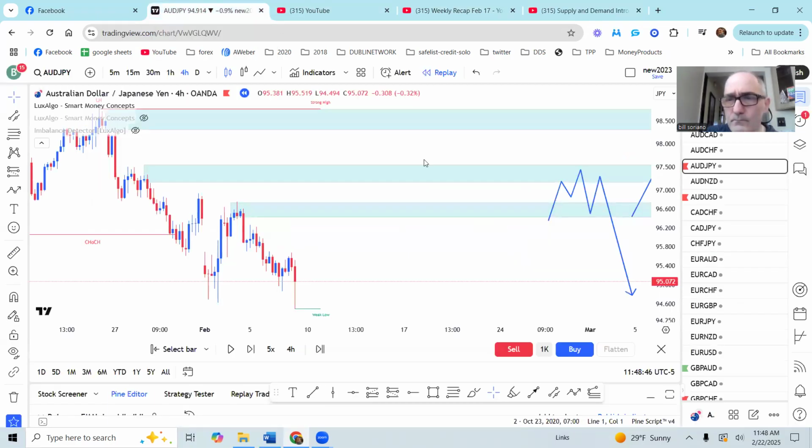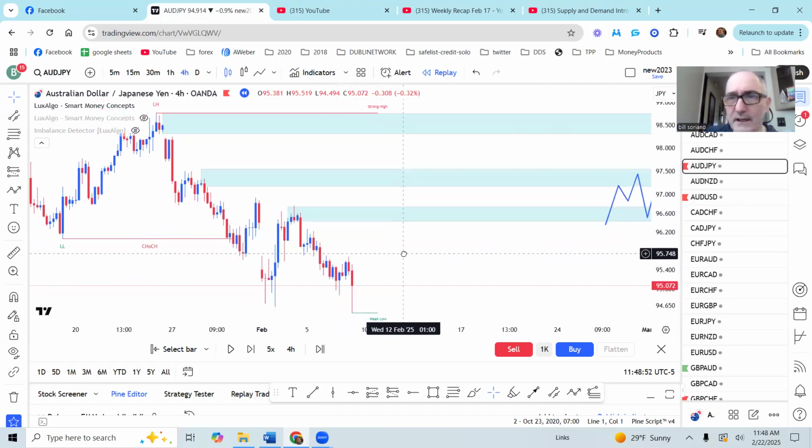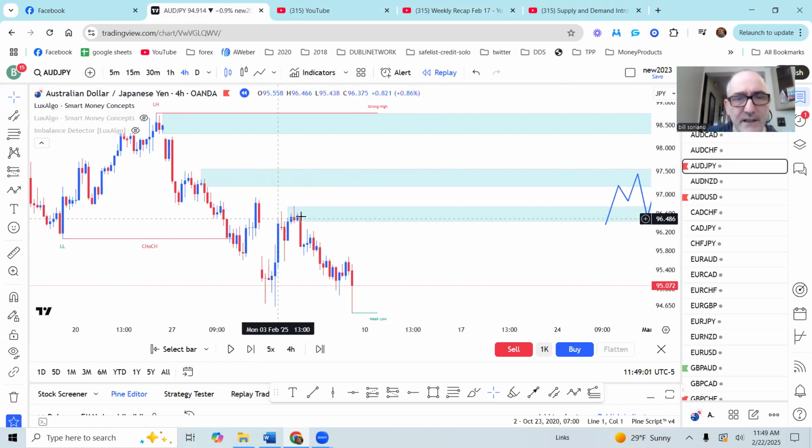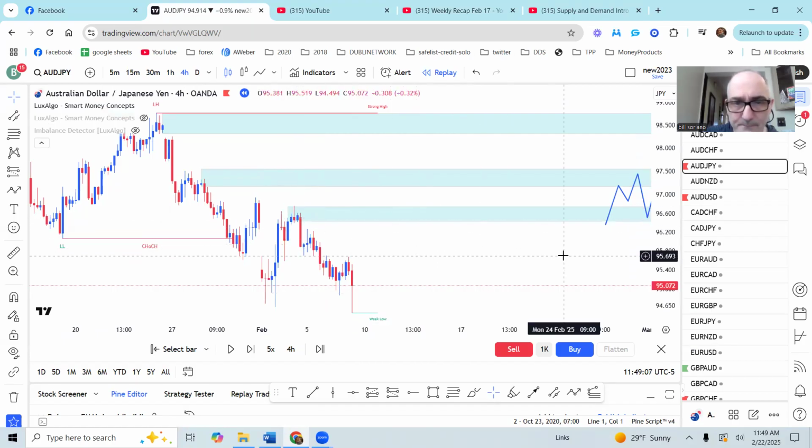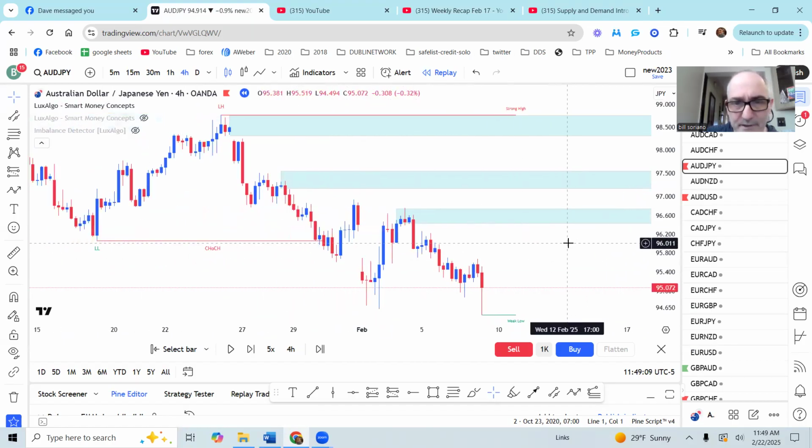So let's do a deeper dive into some of these that I showed yesterday. This is AUDJPY. I've put this in replay mode to just show you these different supply zones that I have highlighted here, right? You have a supply zone right here. Try to make this bigger here.